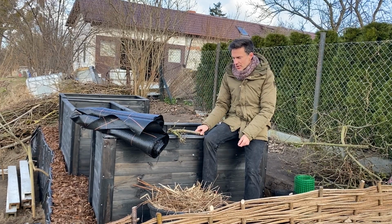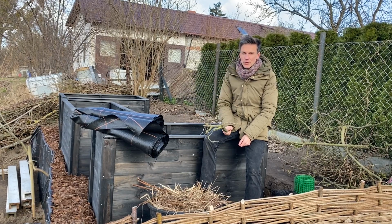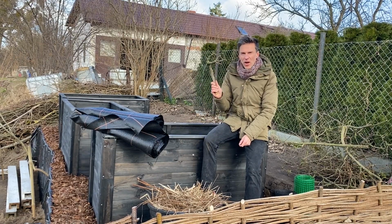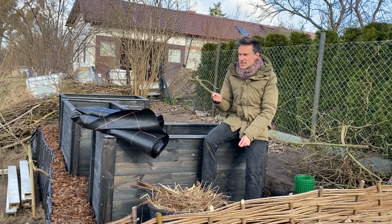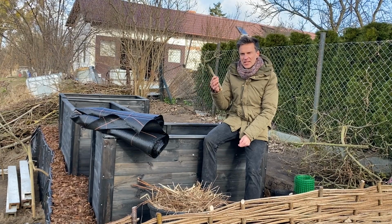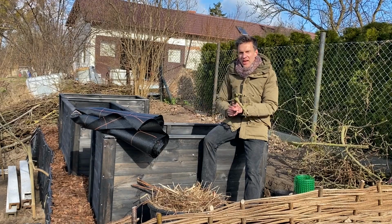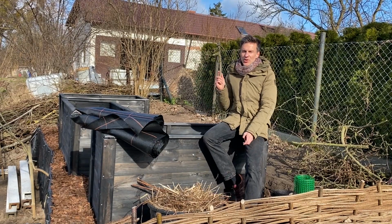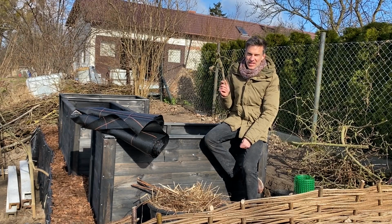So what I do is, first layer, I use branches. And this is a good time of the year, by the way, to start a raised bed, because we are in that time of the year where you prune your shrubs, your fruiting trees, your trees, and also your perennials. So you have a lot of that material, and you could use it perfectly now. So this is a good size, actually. I try and make sure that all of the branches and twigs that I have are in a similar size. Fill it up. I walk in here, trample it down a little bit. And you use branches to allow circulation into your raised bed. So this is definitely, I think, a quite important step to do.